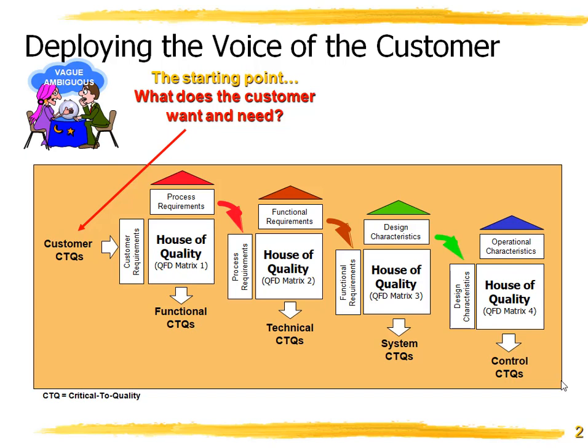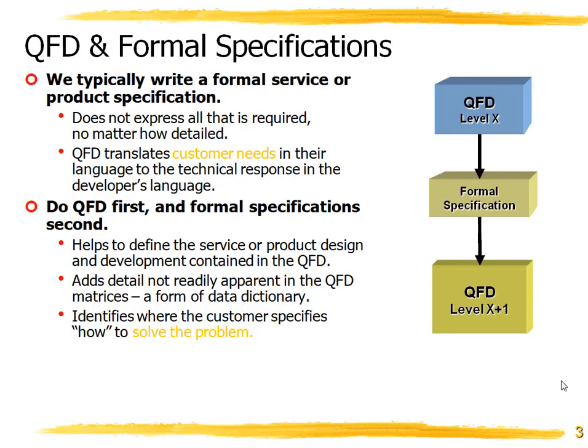So it all starts at the top level in the very first house of quality with the customer's critical to quality requirements. And we can put together these different matrices where the prioritized output of each house of quality becomes the new input as rows to the next level of the house of quality, so that when you're done, everything in all the matrices ties all the way back to the customer CTQs back at the beginning. So that's what's meant by quality function deployment. And as you can see, there's a strong relationship between QFD and the houses of quality that make it up.